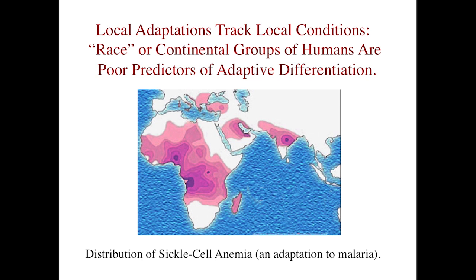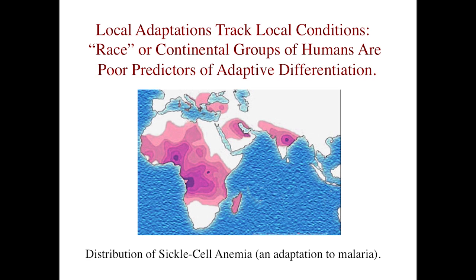But some people of, say, Greek ancestry are often misdiagnosed, or their diagnosis is late because, of course, sickle cell is an African disease, not a European disease. But if you actually look at the distribution of the sickle cell allele, you find it's really an adaptation to malaria. In areas where malaria has been particularly virulent and causing high mortality, we have high frequencies of sickle cell.